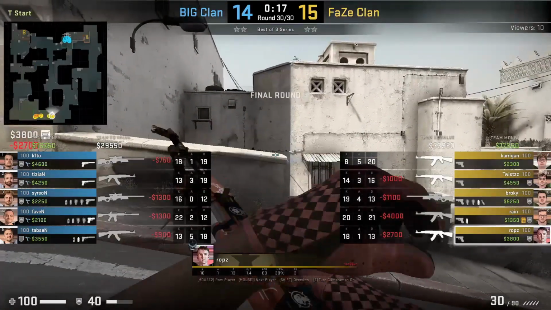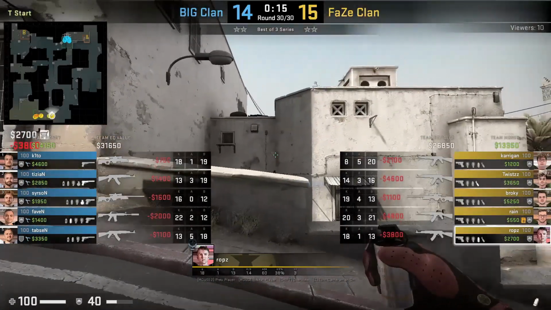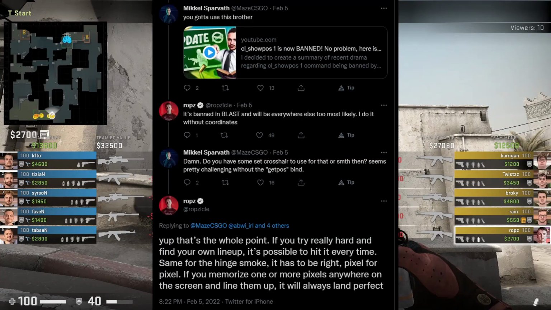ropz has this insane instant Xbox smoke from this spawn. It's a pixel smoke. ropz tweeted that he did this with his normal crosshair and sensitivity. He says that if you find the right pixel, you can hit the smoke every time.